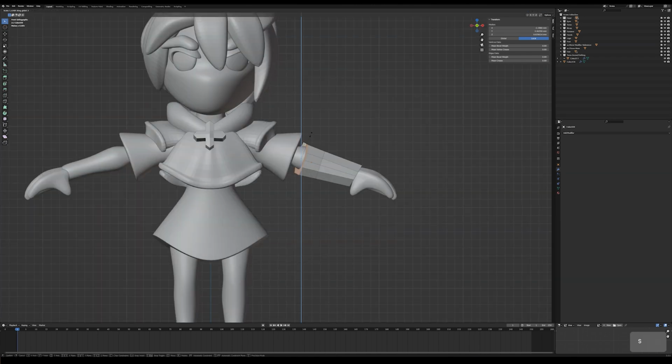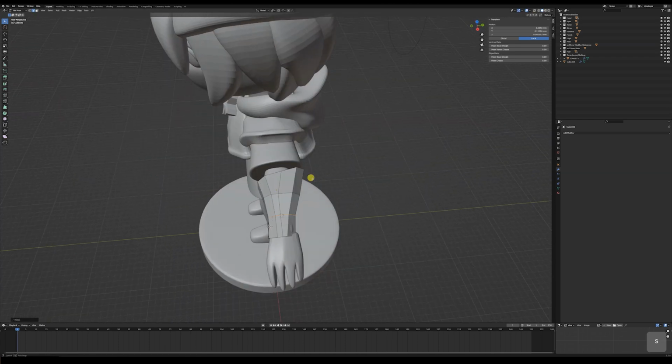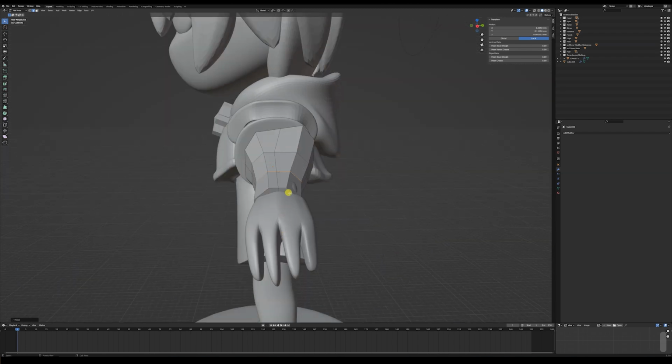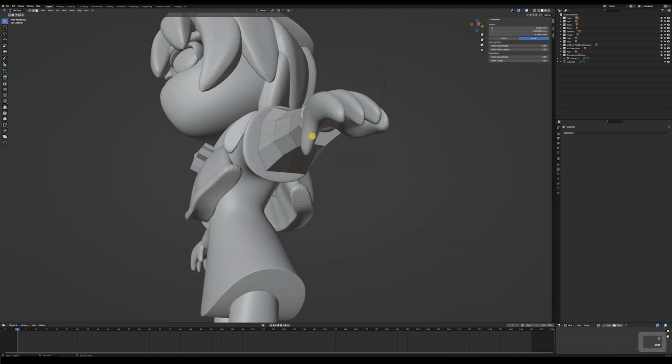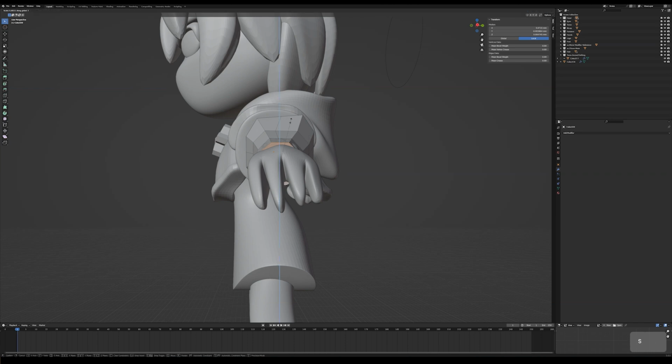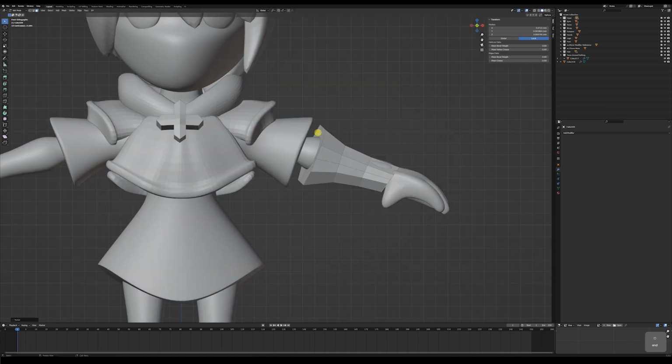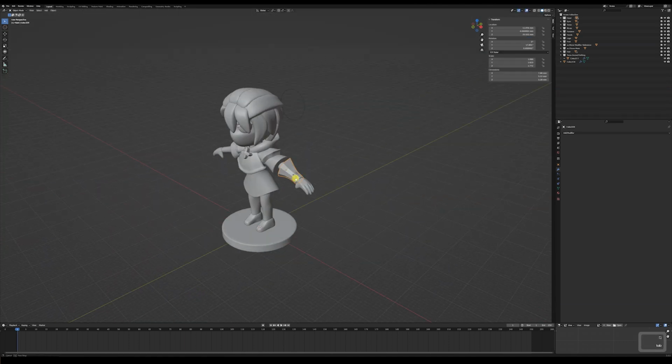Let's scale it up to make it a bit more dramatic here. And then let's select this edge loop, maybe do this. We'll add another edge loop here and do that to make the shape of it really nice and sort of have a flow overall. Again, I'm sort of just making this up as I go along, so forgive me if I sound like I'm just making calls as I do it, because it's literally what I'm doing.